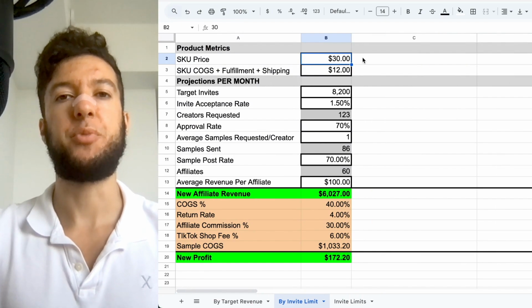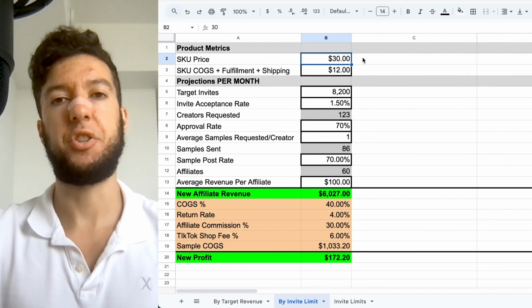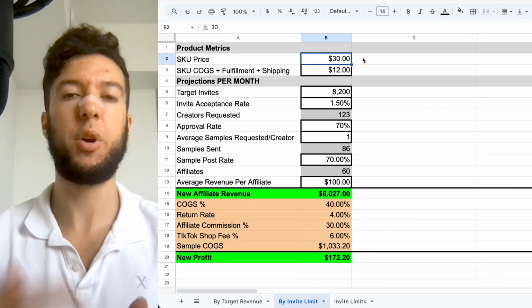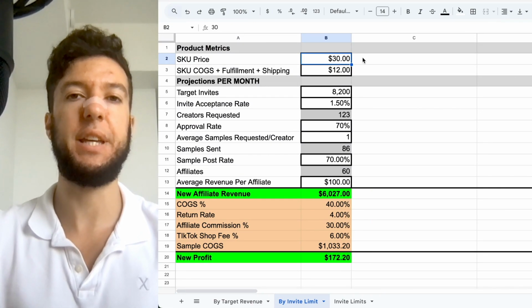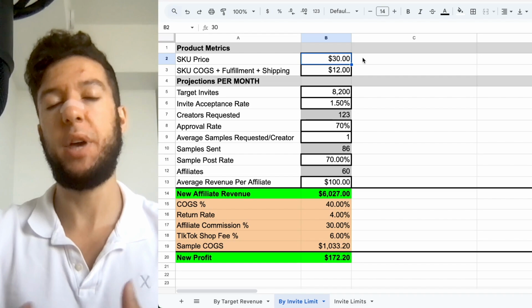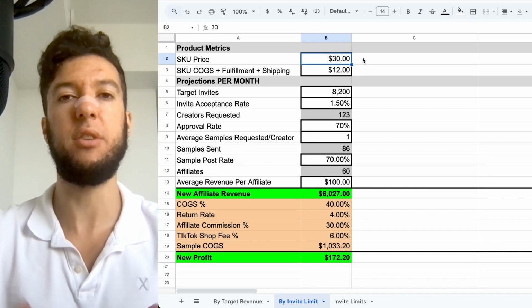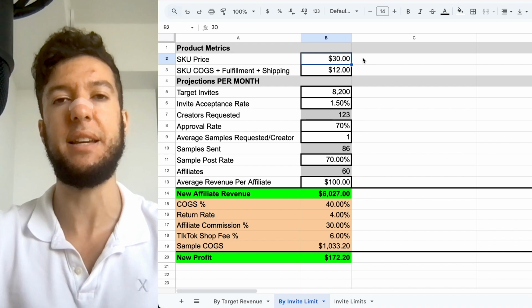If you're an e-commerce brand looking to scale on TikTok Shop, one of the most frequent questions we get from brands who are considering working with us, having us run our affiliate outreach system for them is, okay, what empirical metrics can we expect starting from zero going into 30, 60, 90 days out?